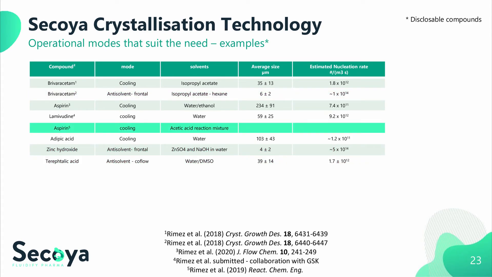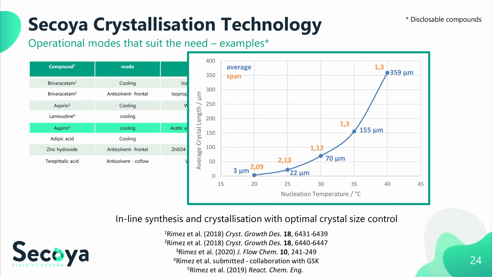For aspirin, also a synthesis step was directly coupled to the crystallizer. The acetylation step of salicylic acid was executed at high temperatures, quenched with water, and injected straight away into the tubular crystallization reactor. This avoided the burden of intermediate stockage, purification, and product degradation, which is always a risk for aspirin. In this case, we were able to fully demonstrate how Sequoia crystallization technology can help to tune towards the desired crystal size during production. The stepwise variation of the nucleation temperature in which the reactors are set has a drastic effect on eventual average particle size. The blue average crystal size curve as a function of set nucleation temperature can be used to set the instrument specifically at the desired resulting crystal size, meaning that a totally different crystal size can be programmed between two production runs by only changing the nucleation temperature, leaving the different reactors unaffected.